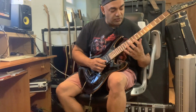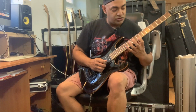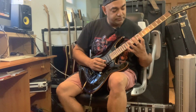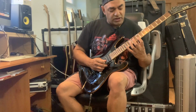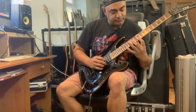Okay, and then we finish off this bar with an extra bit of those three string arpeggio. And then starts the movement of the phrase underneath that. So in this case, we're going 14, 12, 14, 15, 14.